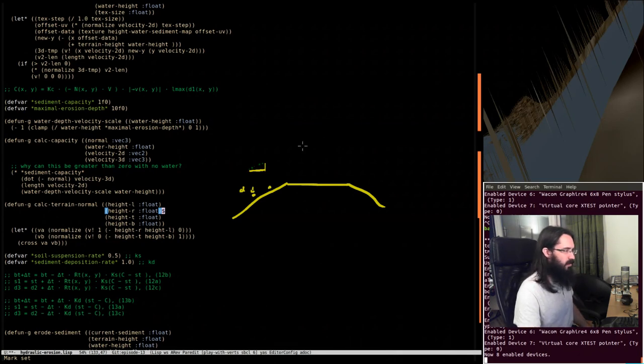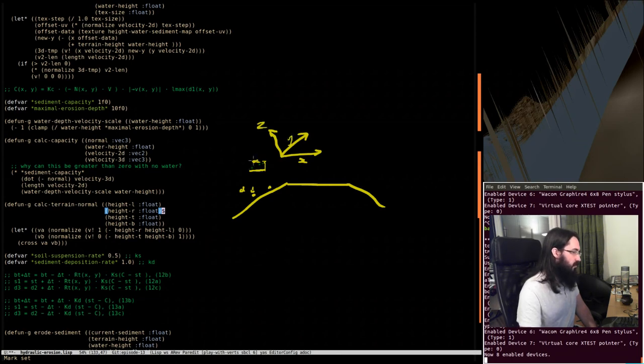Because the goal is, like with a cross product, you're trying to take two vectors and then you cross product them and you get the third vector, which is perpendicular to them both. So this is going to be the normal of some plane. And the idea was I wanted to specify... no, this is actually correct, because this is the vector going this way, which would be one of these, say x. And then I was going to do the same thing in the z dimension to get y here, and then the cross product would have given me the normal. That was the idea.